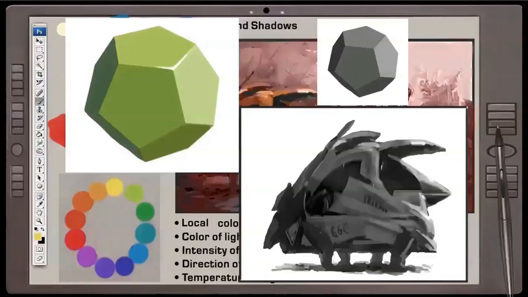Shadow color also has some of the complementary color of the local color within it. In addition, don't forget that a shift in color also occurs so that some of the color below the local color of the form will be contained within the shadow color. So the local color of this form is green that you see here on the color wheel, and therefore there's a shift that occurs where the color that is below the green, which is blue-green, will also be part of the shadow color.